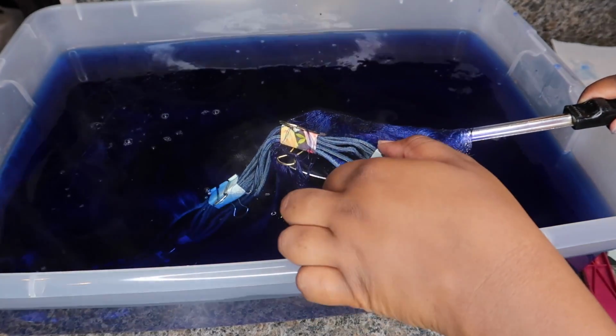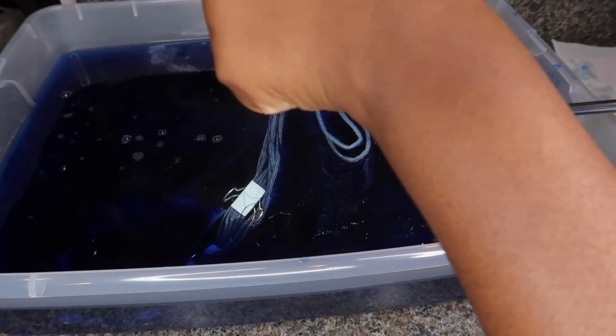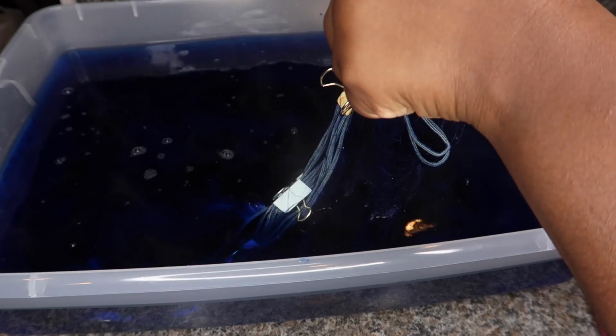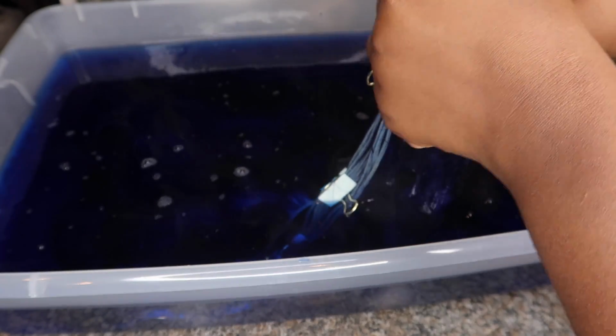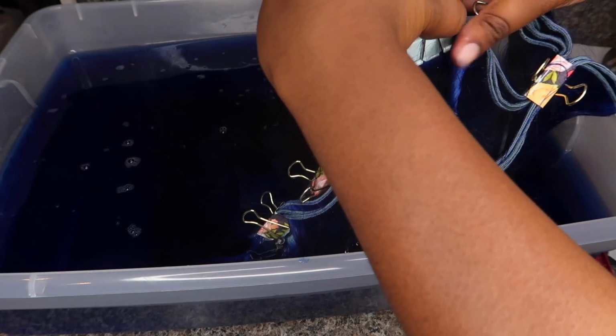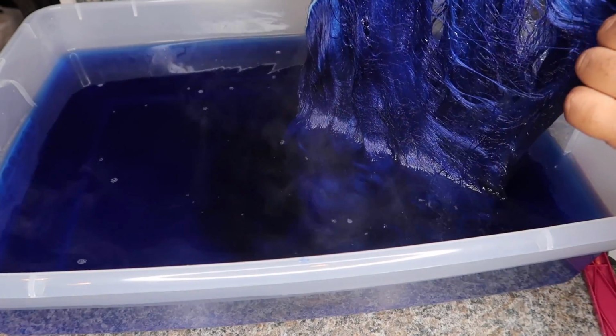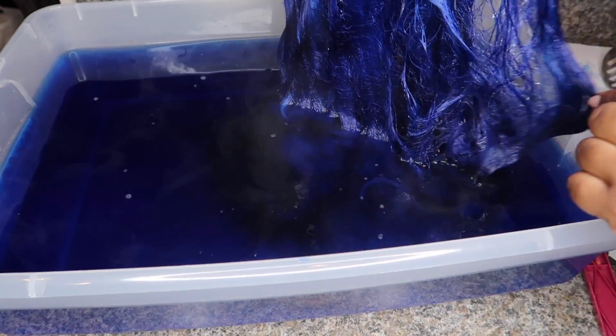After my 10 minutes is up, I check on my hair just to see how I was doing. And as you can see, it already has that very deep blue. And that's the type of blue that I was going for.